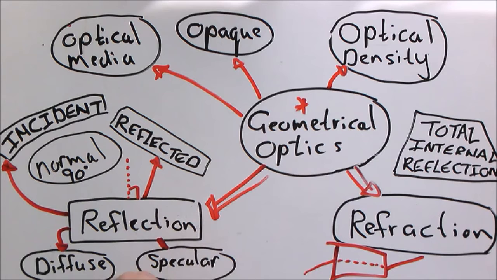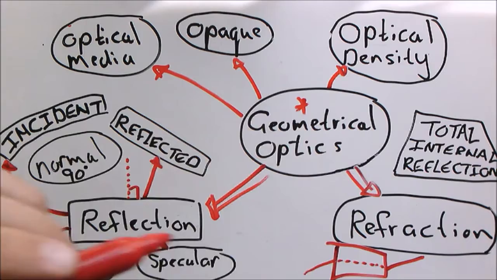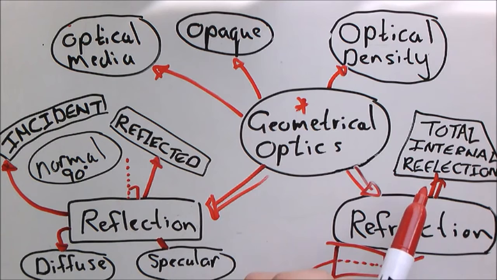If the angle of incidence is small enough or big enough we'll talk about that later. It can cause something called total internal reflection. Now this belongs to refraction. So keep in mind it says reflection because it's a refraction that takes place but to such an extent that there is no emerging ray on the other side. It reflects internally into the medium but we'll talk about that later.